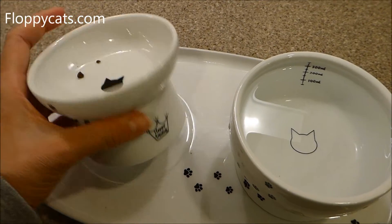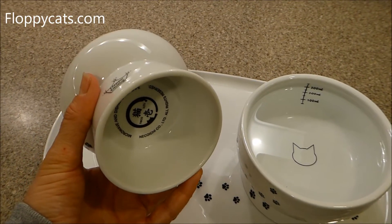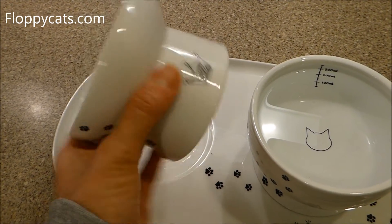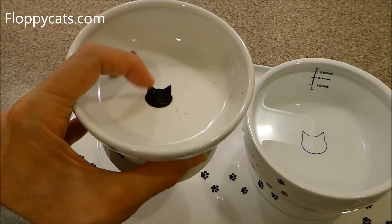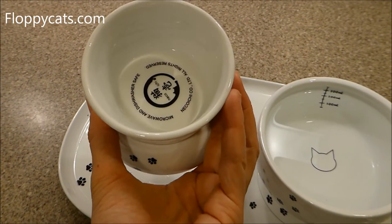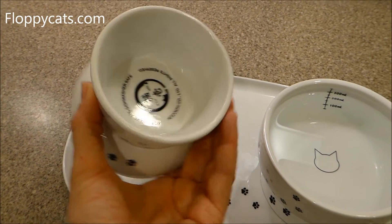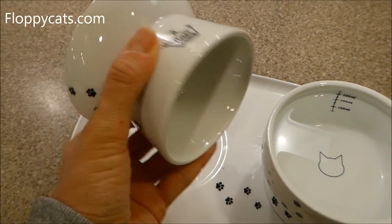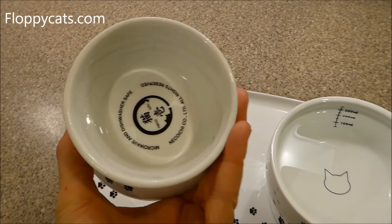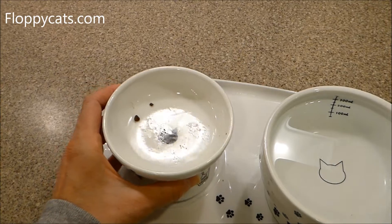An Amazon review mentioned how the bowls are hollow underneath, so when you put them in the dishwasher like that, it doesn't clean the area you want clean. So I put them upside down entirely, then pick them up out of the dishwasher and throw the leftover water into the sink. Then the inside is clean and you might have to wipe out the bottom, but that hasn't been a problem.